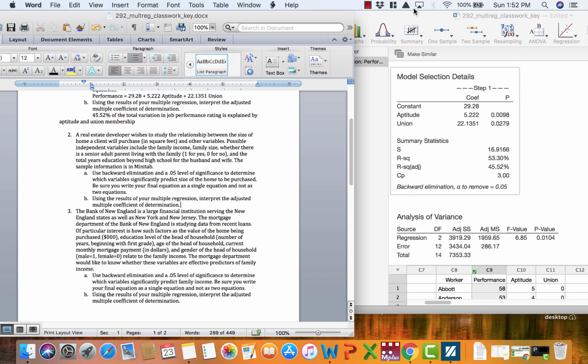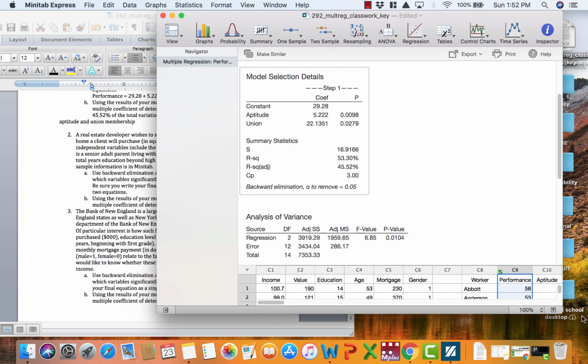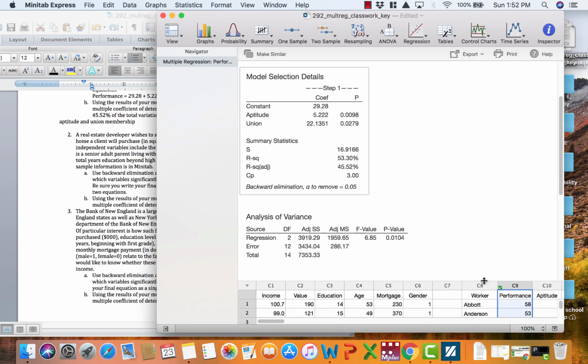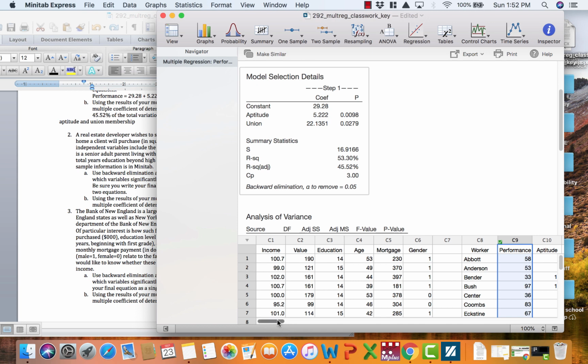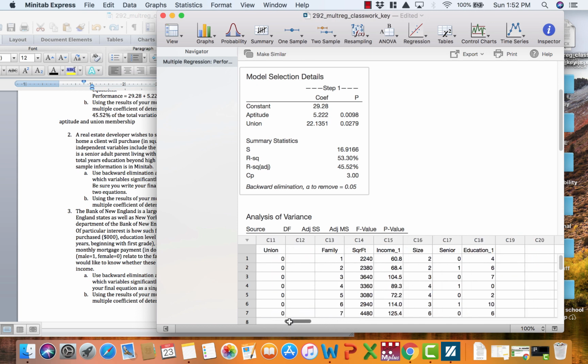All right, so let's go over to Minitab. This information is in C13 through C18.